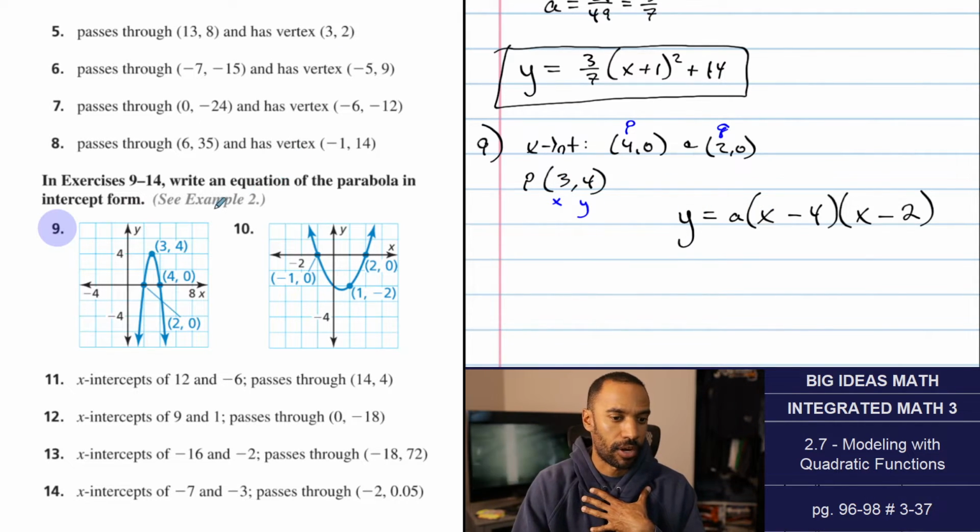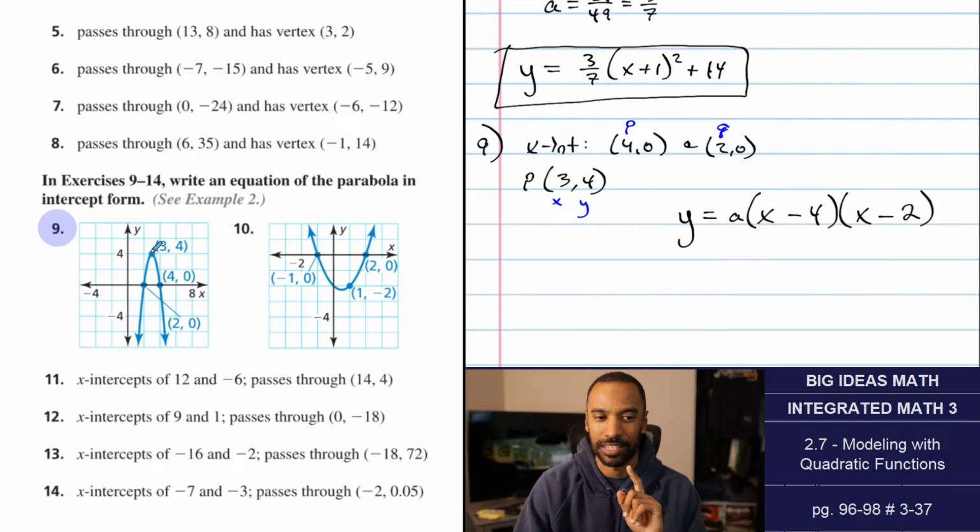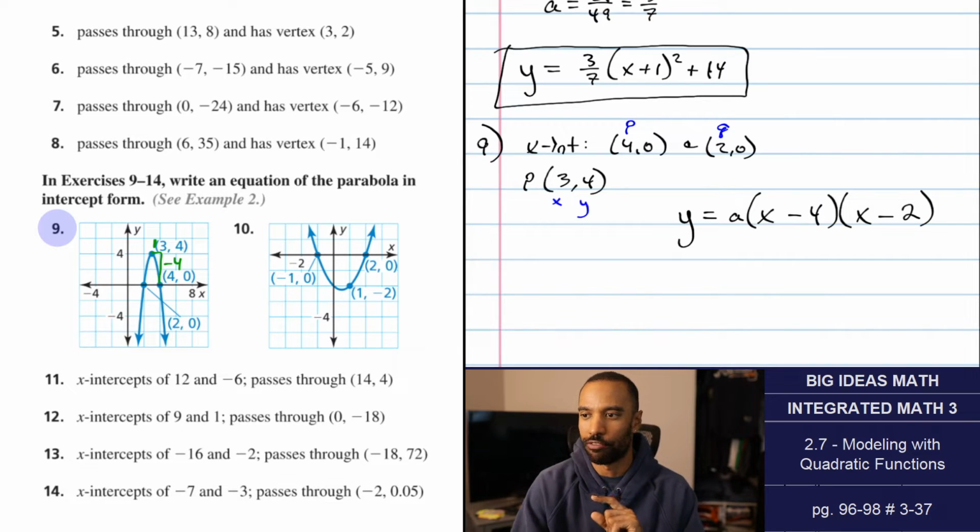Now, if I were doing it in my graphing form, I'd still do the same stuff if I have my vertex. Thing is, we're not often going to have the vertex. I think this time we do, so I can luck out. I'm going from 3 to 4, which means I'm going over 1. Normally I'd go up 1, but now I'm going down 4. That means my a should be negative 4.